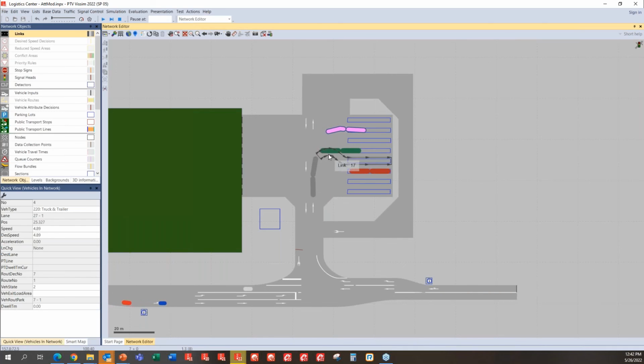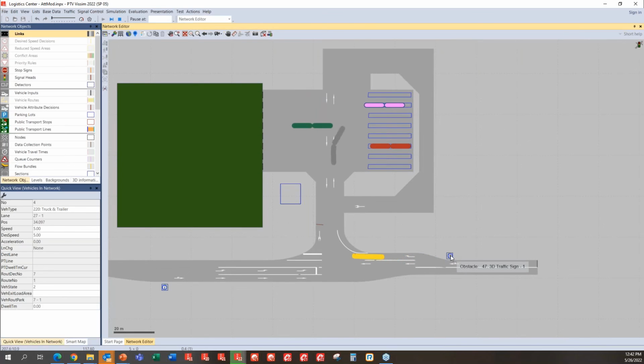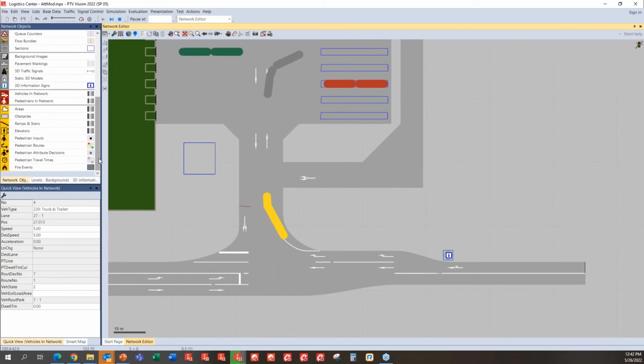And as you can see, this truck and trailer is waiting for that truck and trailer to pull back out because it started getting to that area ahead of this one. And one additional piece of information that you may find interesting is this 3D information sign.